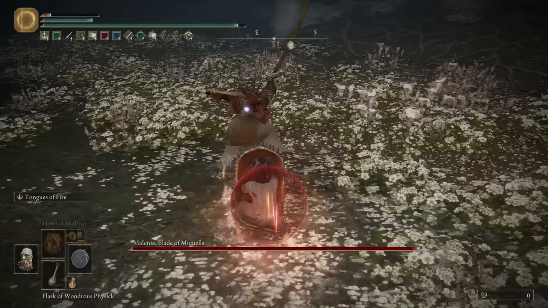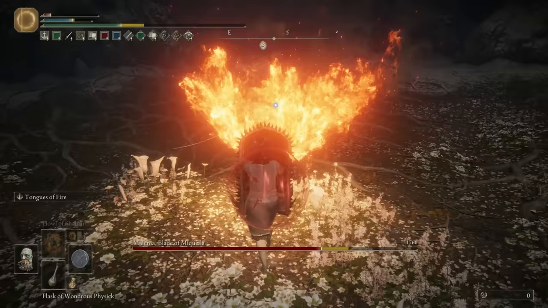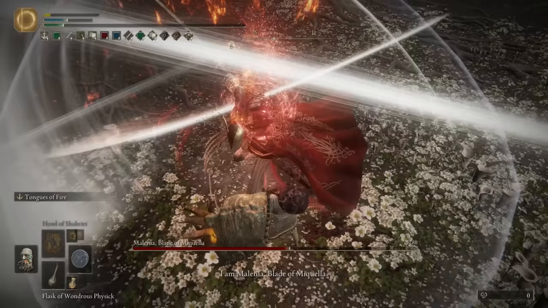Malenia. As we saw a little bit earlier, the damage ticks from the shield are spread out just a little too much. The Frenzied Flame run was able to one-shot Malenia because it hit her more often, but this shield just doesn't hit often enough, so Malenia is also not a one-shot on this run.